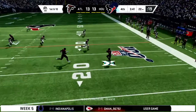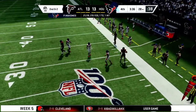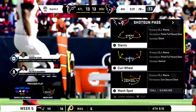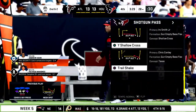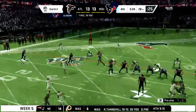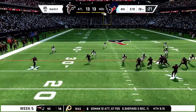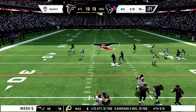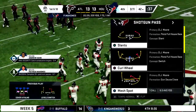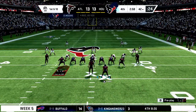To throw, it's Mahomes. He's going to find his running back. It's complete. And they'll get 8 out of this before being stopped at the 28. Everyone's got to be able to catch the football. Doesn't matter what position you play, but if you're on offense, be aware a ball may come your way. Line of scrimmage, the 28 now as they come up on 2nd and a couple. Now Mahomes. And he's got the hook up to Moore. And they get him down, but not before he takes it across the 40-yard line. They get 14 on that one. Good for a Houston first down.